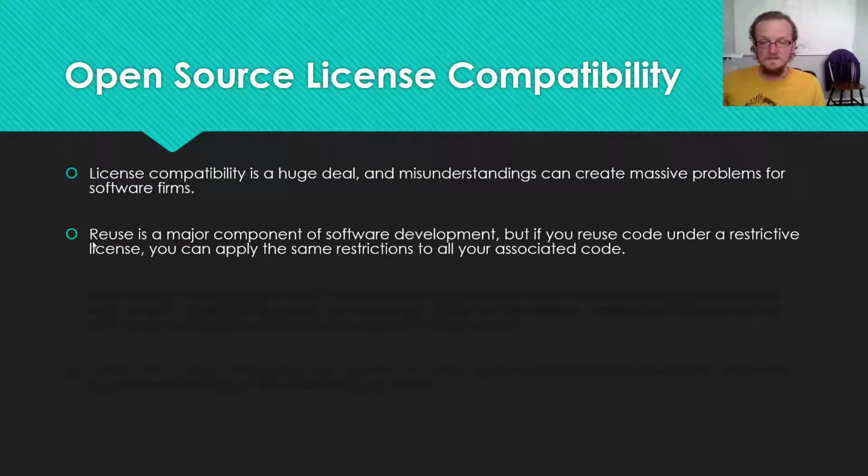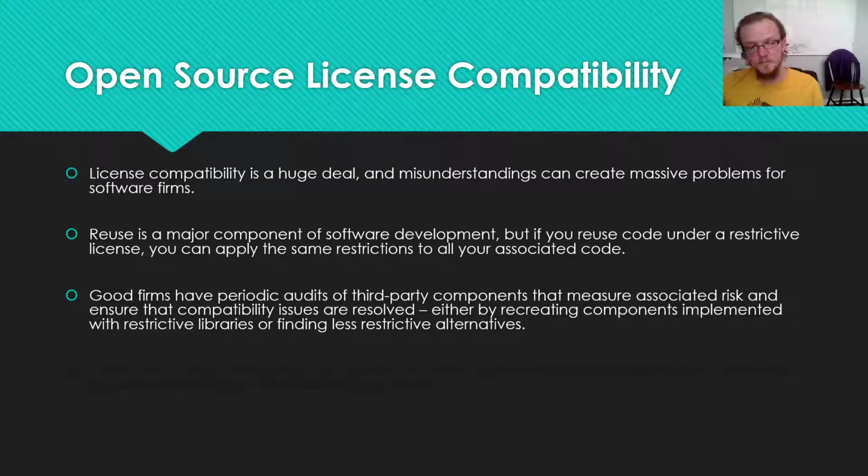So this kind of flies in the face of reuse, right? You've been taught over and over again that reinventing the wheel is counter to the entire idea of computer science. But what you need to do is make sure that you're reusing code that was intended to be reused for its purpose. This also applies to things like APIs. You want to make sure that your use of an API or a library is in line with its software license terms, because if it's not, it can come back to haunt you later.